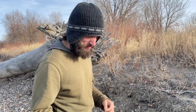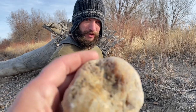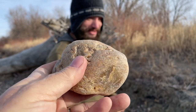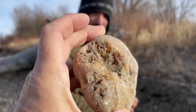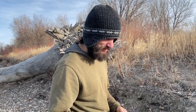I didn't realize she was recording, and there was a rock on the ground that my foot was on, and it was so rose-colored that I thought it was some kind of quartz thing. And she told me to pick up the rock that my foot was on. I picked it up, and after some confusion, I saw the glowing edges that those agates have. And lo and behold, it actually is an agate. It's just a very colorful, different kind of agate, which is pretty good.